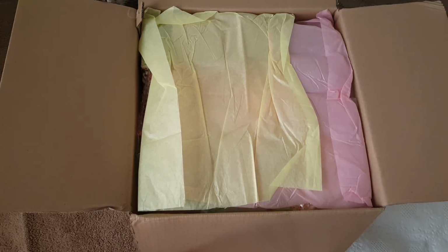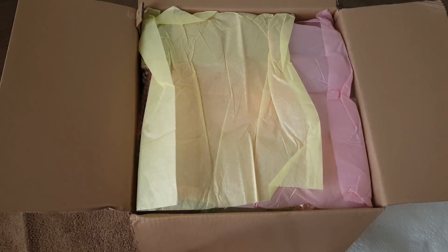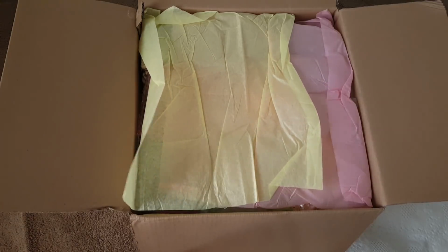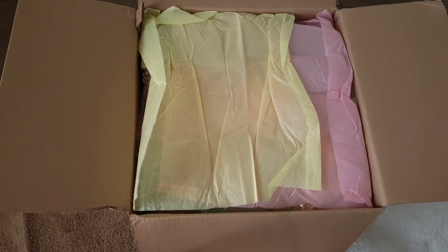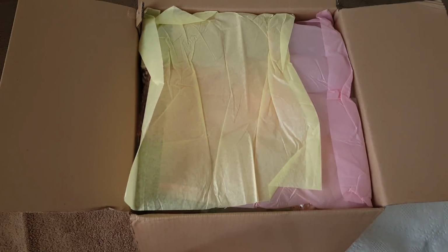So without any further ado, let's go ahead and dive right in. I cannot wait to see this baby. Oh my gosh, she's one of my dream babies. And yeah, I gave it away. It's a she. Oh, I slipped. Oh well. Yes, I've been dreaming about this baby for so long. I've wanted this baby in my collection. So let's get to it.